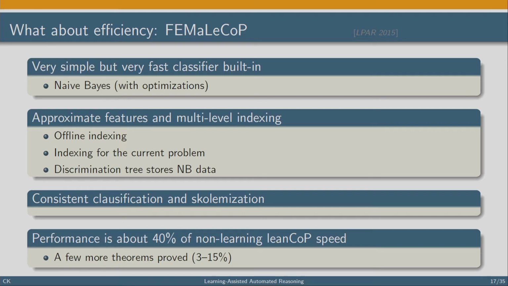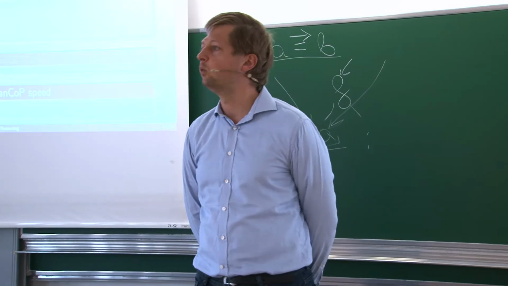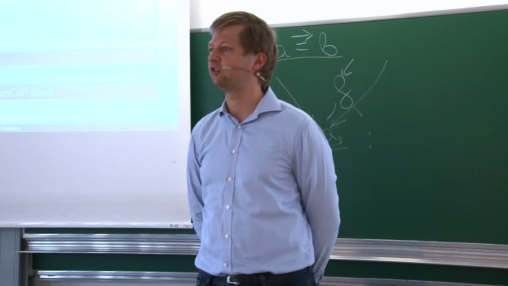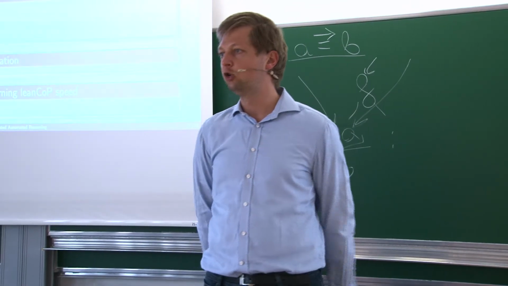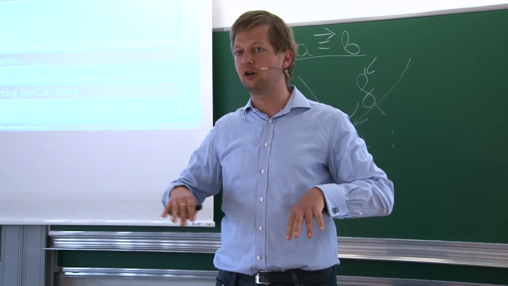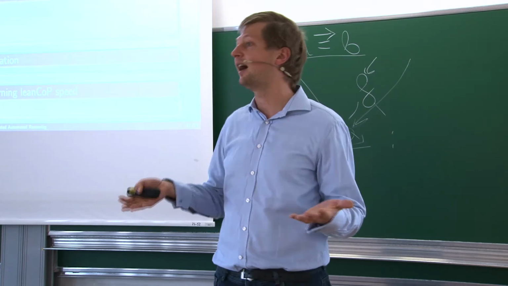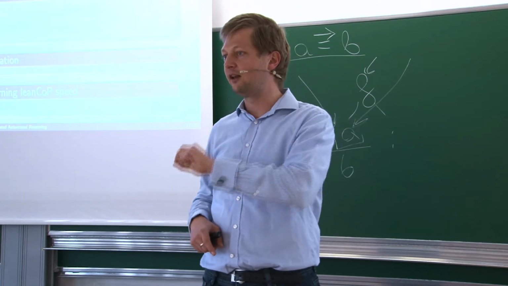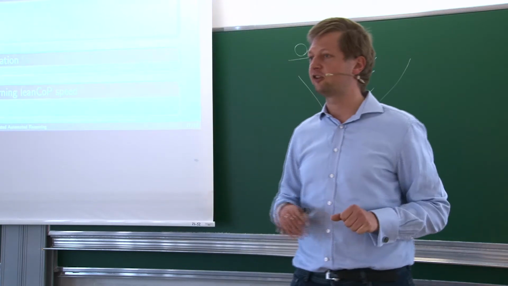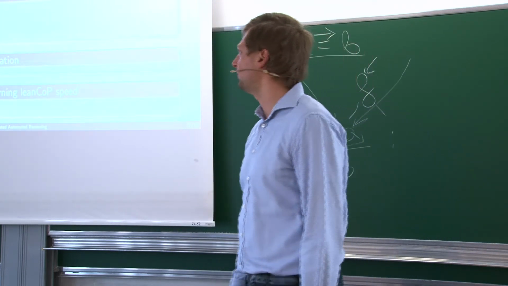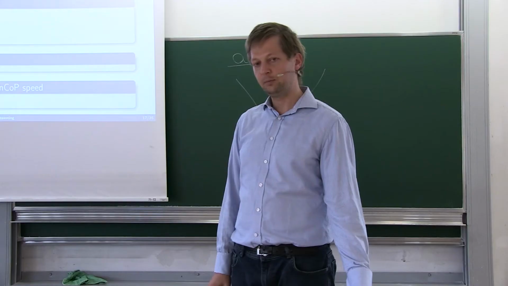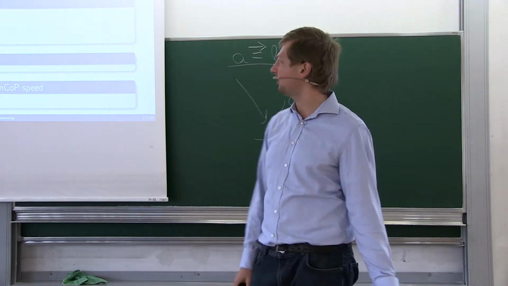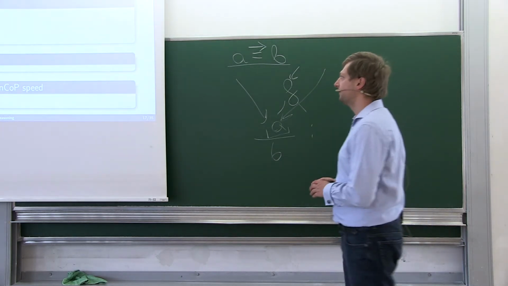Second thing that was a major issue would be how to compute the features. Computing the features was something that is rather slow. So what you want to do is characterize things only in some approximate way. Look only at the top of the term, essentially something like a hashing function. Go to a certain depth along a number of paths to get a rough characterization of what the term means. The next thing would be to perform indexing, and this indexing needed to be very efficient as well.